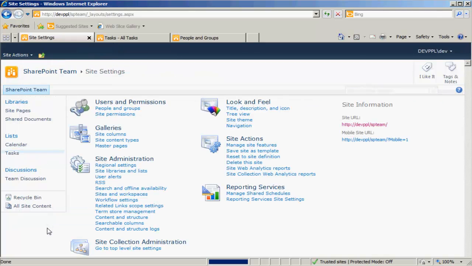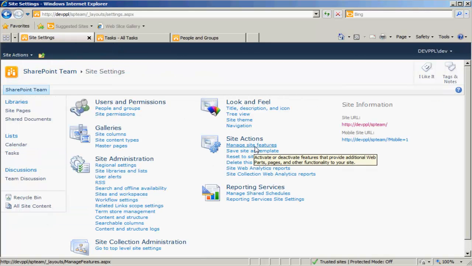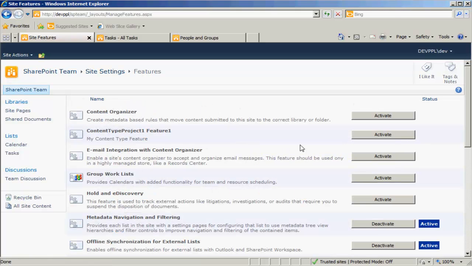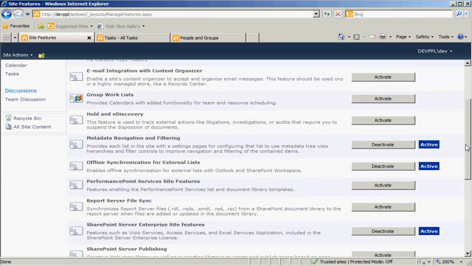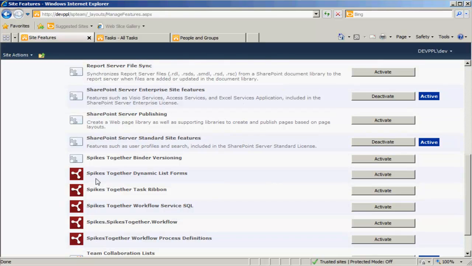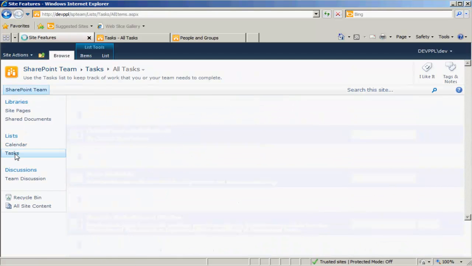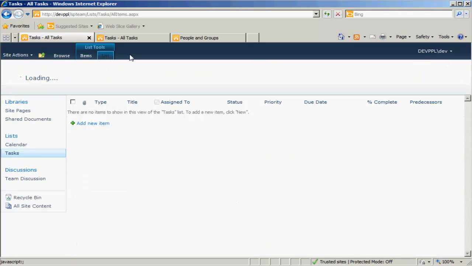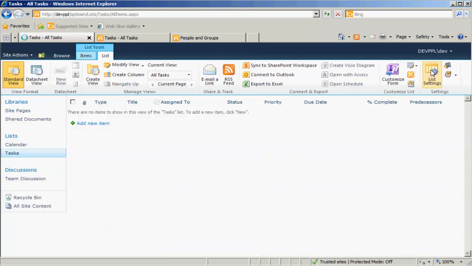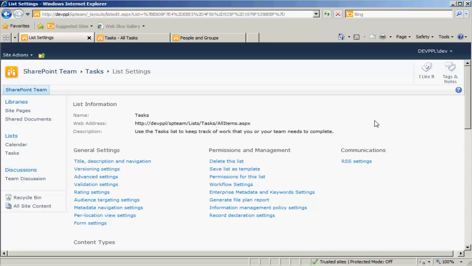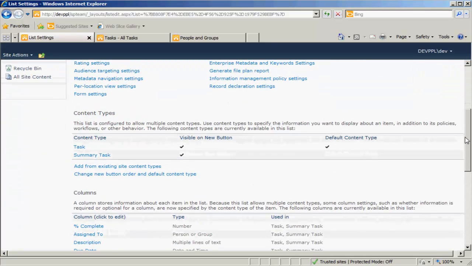Before we can use this feature, we need of course to activate it. So we can go to manage site features, and if we go a little bit down, there is a new feature called SpikesTogether Dynamic List Forms, which we can activate. So if we go back to our task list, we can now go to the list settings, and we're able to select one of the content types.